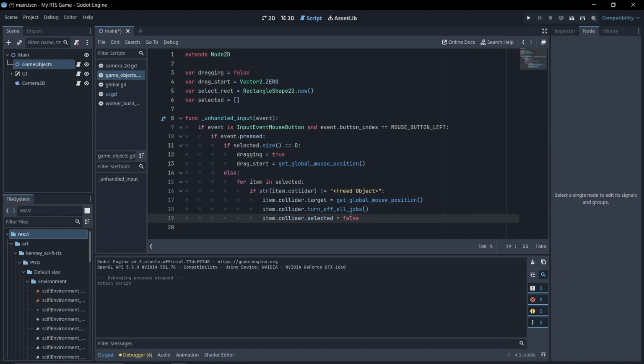I sometimes call our workers vils, but workers and units, anytime they're selected, they're going to be inside this array, but they're also going to be highlighted, and we don't really want them selected anymore once we tell them to go somewhere. We only want to select a couple and then tell them to go somewhere, and then be able to select some new ones. So we always have to make sure to turn that off once we tell them to go do something. That can be anything from a job or even just moving their position. So that's why we're doing that there, okay?